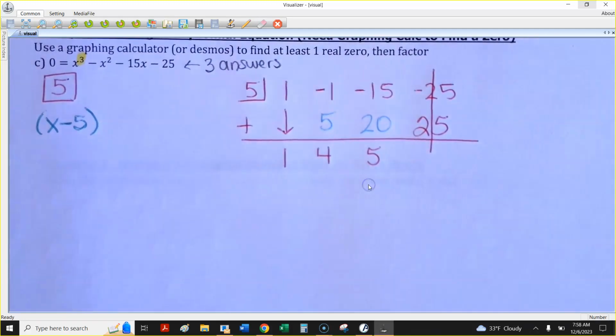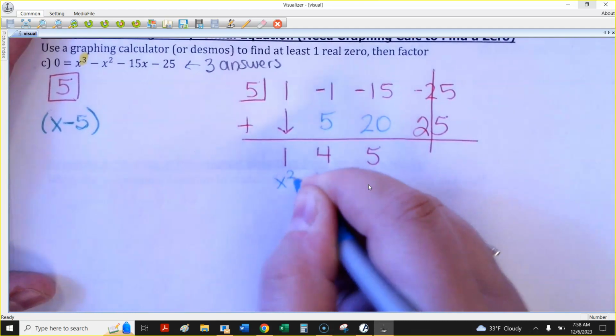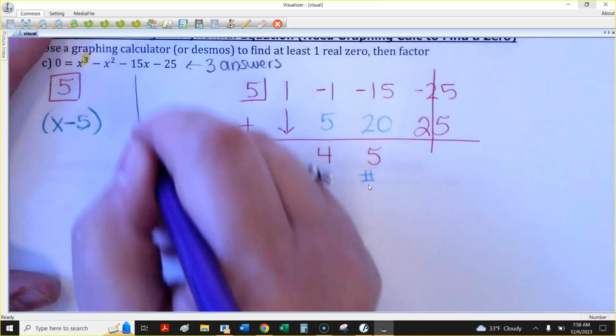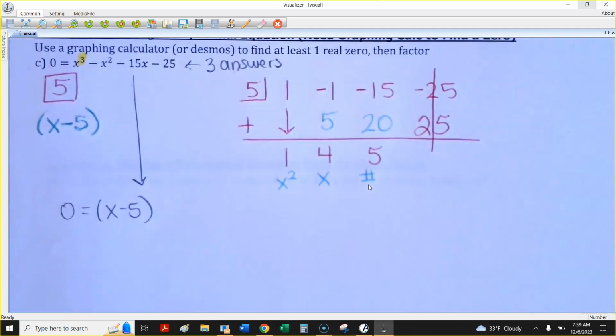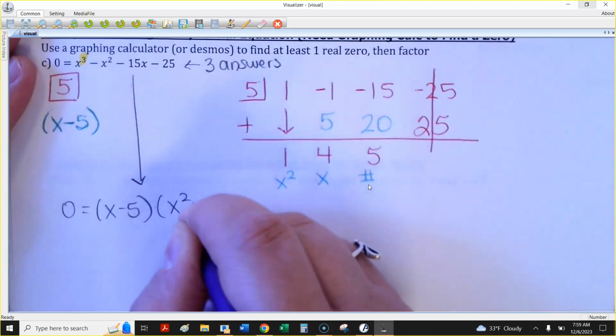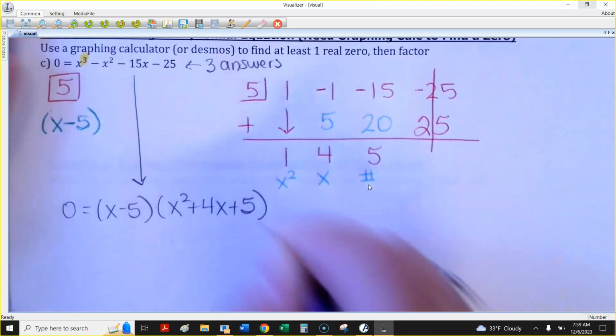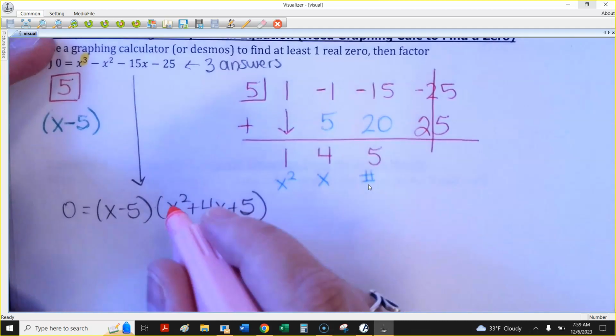Okay, now, in this case, your plain number, your constant is the 5, it'd be 4x, and then 1x squared. So I'm just going to take a second here. The factored form of this polynomial, we got the 5 from the graph, so that would be x minus 5. Okay, our other factor here, we have x squared plus 4x plus 5. All right, now we know from looking at the graph, the other two answers have to be imaginary. So I'm not going to be able to factor this. I know this is a little bit tricky, and it's at the very top of the page of notes if you want to look at it.